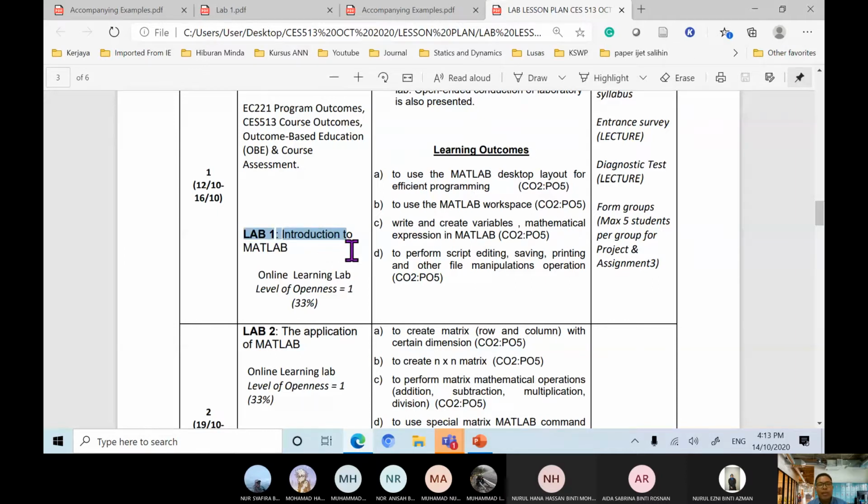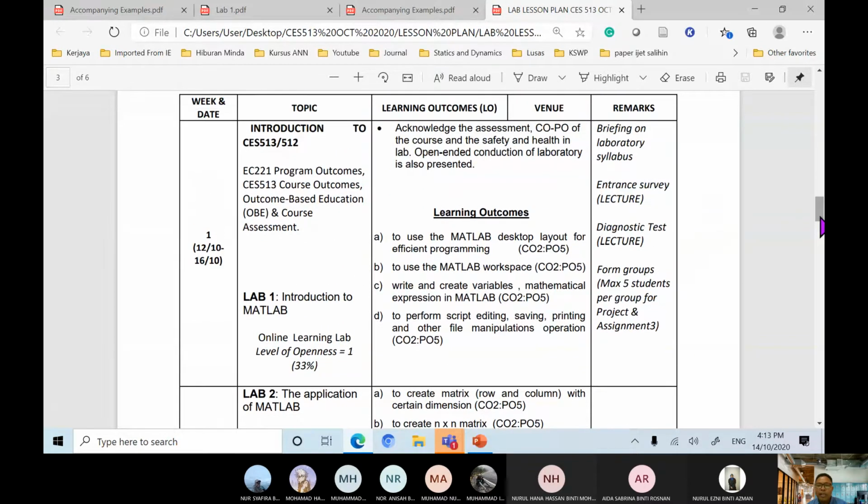Okay. So now I want to talk about our activities today. Lab number 1, introduction to MATLAB. The learning outcome of this lab is to understand these 4 pillars. First, how to use the desktop layout so that you can perform efficient programming. Second, you have to understand what the Workspace is in Octave or MATLAB.